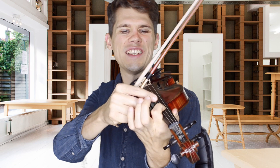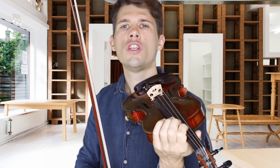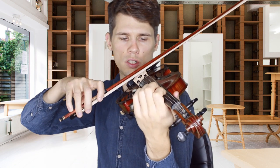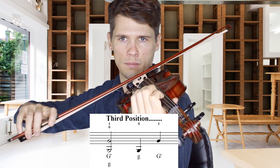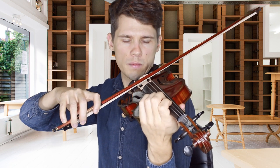If we reach the third position with the first finger, we have the luxury that we can compare the G — the first finger in the third position — with the open G string. So if your instrument is in tune and your first finger in the third position on the G is also in tune, you want to have a pure octave ringing when you play both strings after each other or at the same time. You don't want it to sound too low or too high. Compare your first finger with the open string below — this is quite an easy way to check if you have found the third position correctly. This of course doesn't apply if you have a G sharp or something.